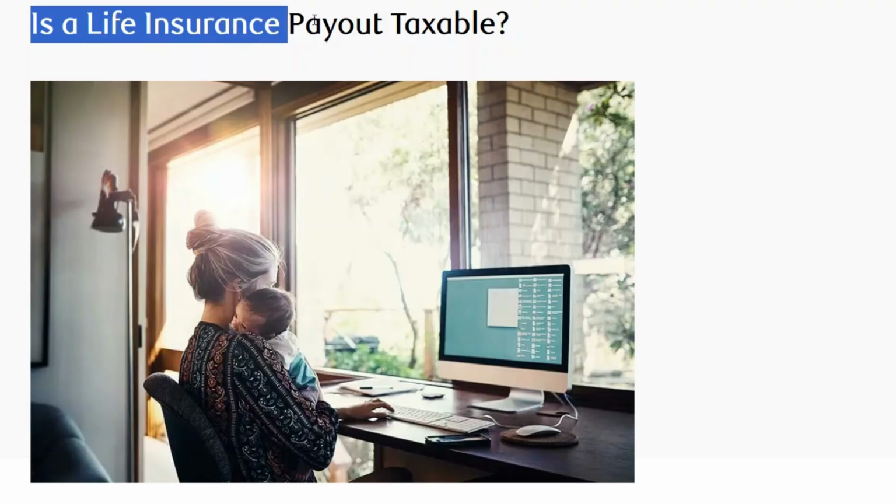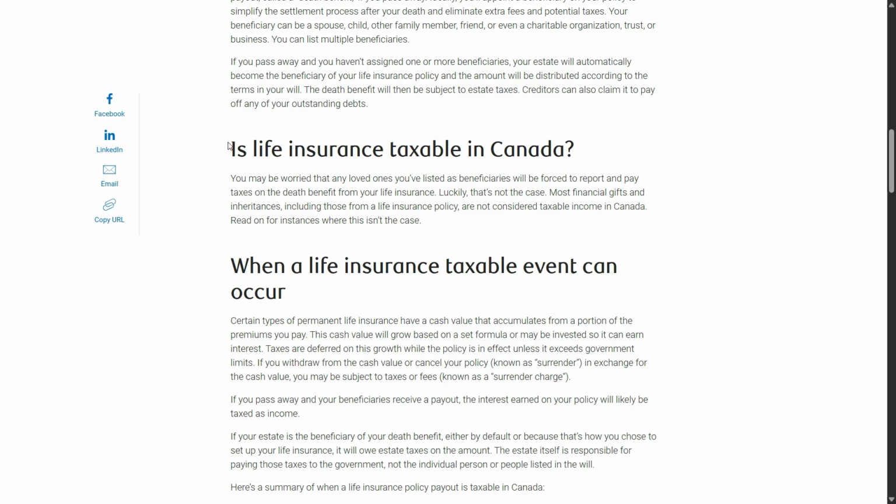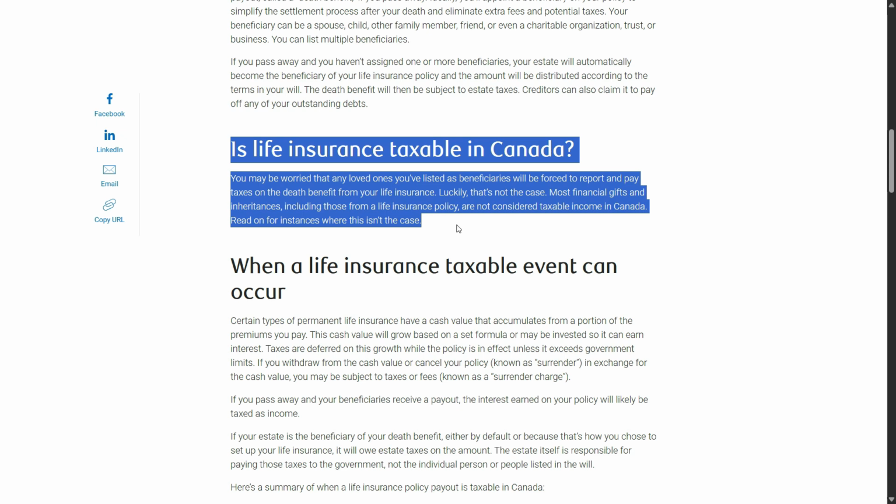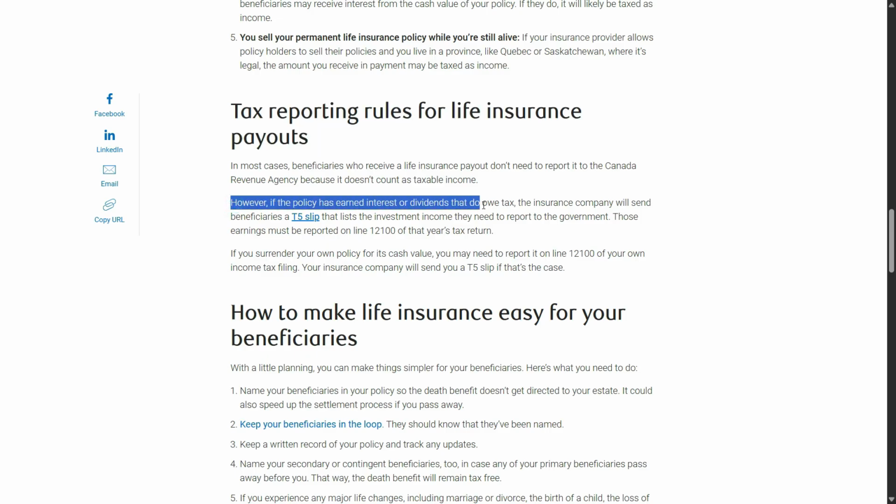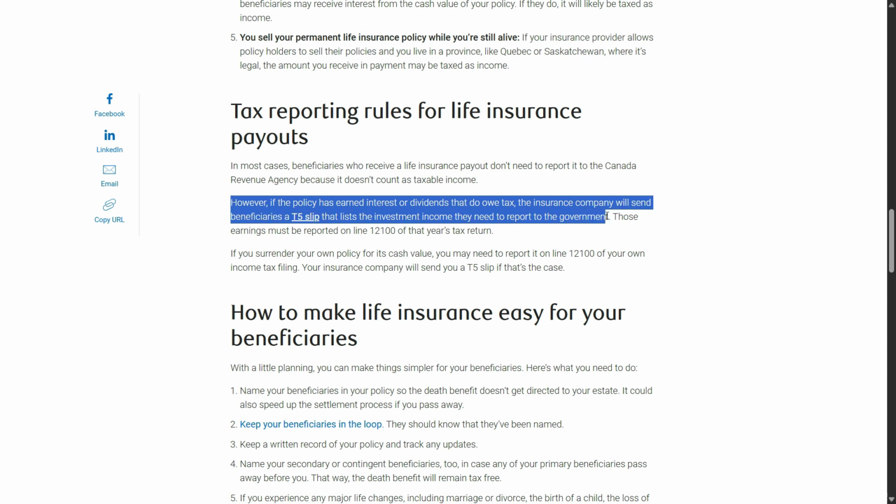When it comes to life insurance, proceeds to a non-resident beneficiary are not taxable in Canada, regardless of the beneficiary's residency status. This is because life insurance payouts are generally not considered taxable income. However, if the life insurance policy has generated income, for example through an investment component, then the income earned by the policy might be subject to Canadian tax if it is linked to Canadian property or investment. This was for a Canadian citizen.